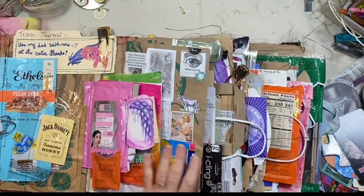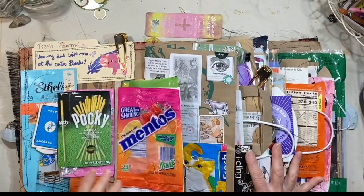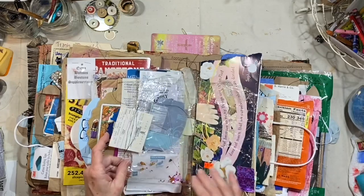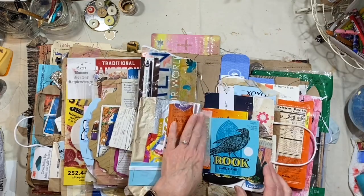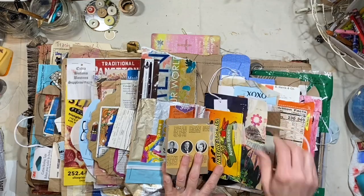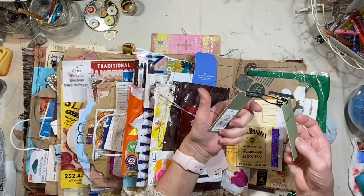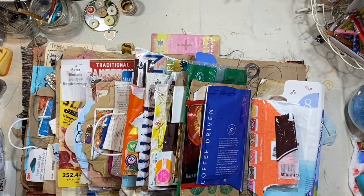What I'm going to do is go ahead and just finish this thing off because, like I said, I am going to be donating this. A lot of fun stuff in here. Labels everywhere. I'm just flipping through to see what is here. I can definitely smell the coffee from the coffee bags in here. We have fun tags everywhere, a little quotation. You can see it just goes basically on and on.